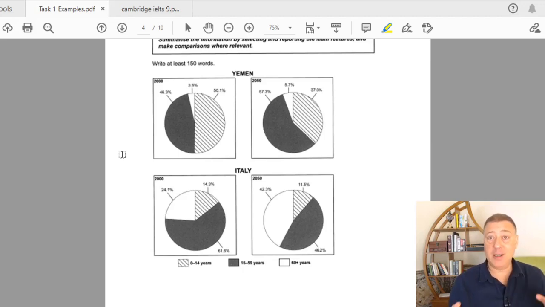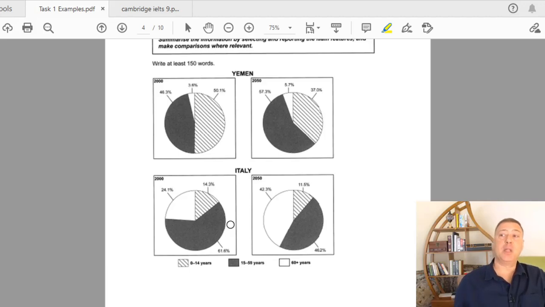We've talked about changes within each country, within the population groups, and then we've compared differences between the countries and the population groups for various time periods. So that way, we've given all of the information that we need to, in a way that's clear and can be easily followed. As I mentioned before, there are different ways to organize information, but you always want to choose an organizational structure that allows you to do what you need to do.